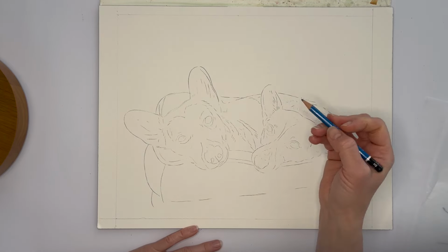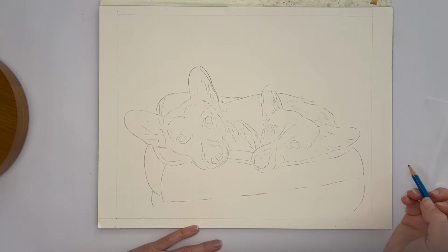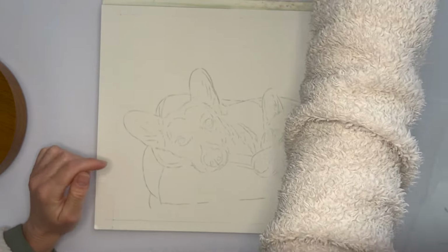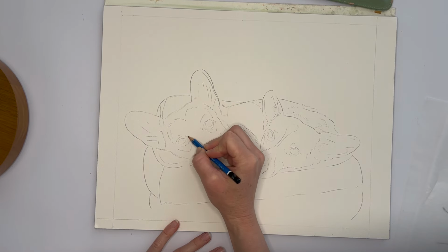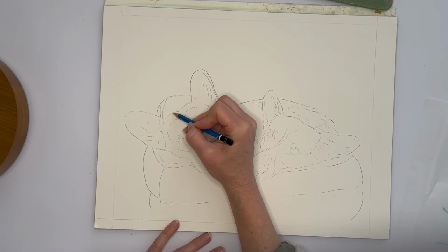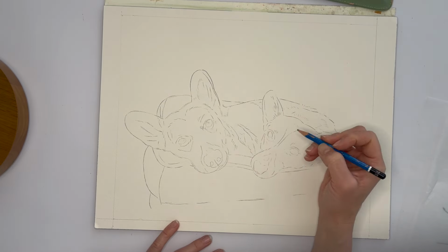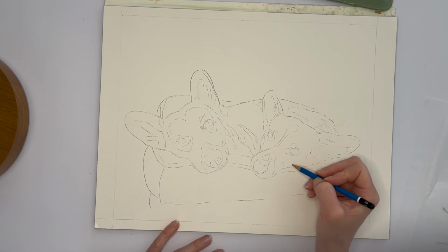Now, it's never going to be perfectly sketched in, and I like to go in and add all of the details that I might have missed, make sure all my lines connect, and then any really harsh graphite lines, I like to erase them because I don't want them to show through, especially if some parts of the dog are lighter. They might even be like white or cream colored. Your pencil will show through, so you have to make sure to lighten your lines as much as possible. But this is a way that you use tracing paper to transfer your artwork onto a watercolor block. Again, I super recommend this to make sure that you're not ruining your watercolor paper texture.